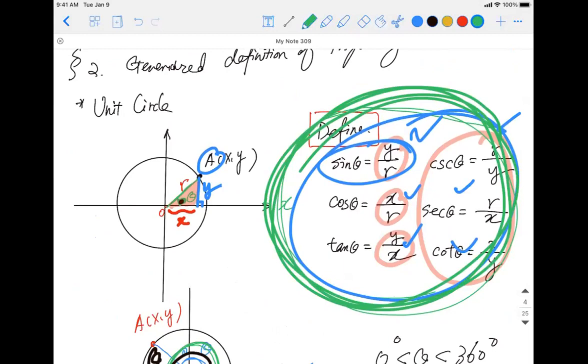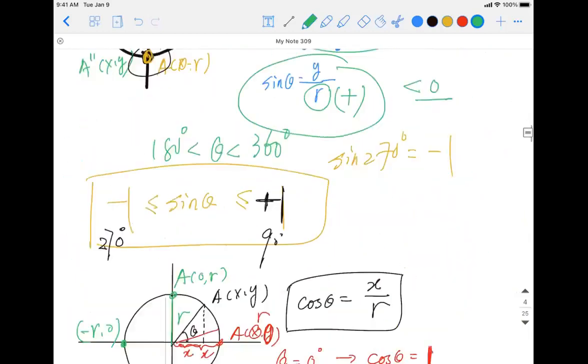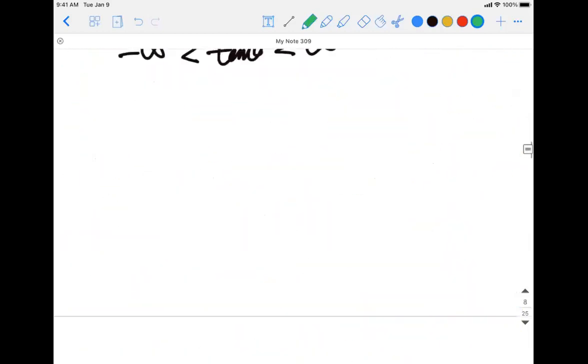You use this definition to try to find out the relationships between sine, cosine, tangent, and so on and so forth. Okay, so moving forward, before we jump to all the problems, I want to say one thing: from our trigonometry basics perspective, we're not really asking you to remember a lot of complicated, flowery trigonometry formulas, but there are some basic things you need to remember. So, like I said, the first one is sine square theta plus cosine square theta equals one, which is quite understandable, right? You get this value from the definition of trigonometry.